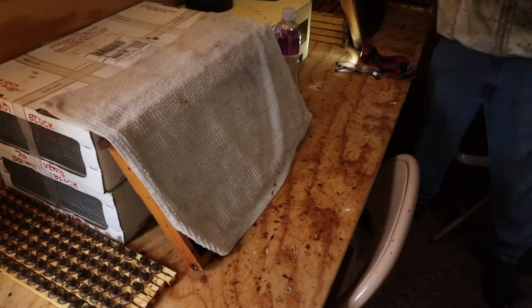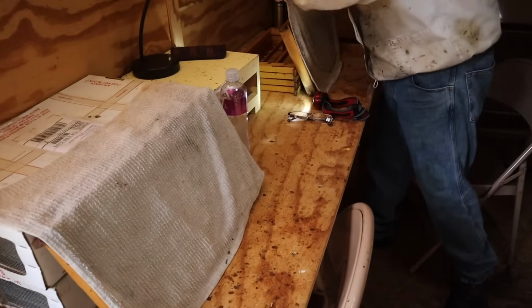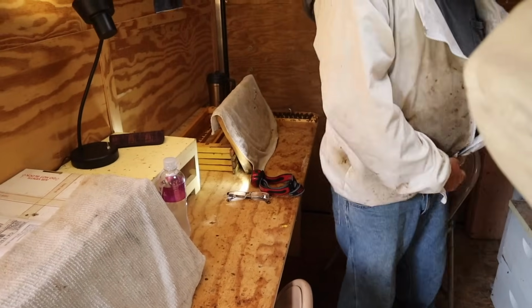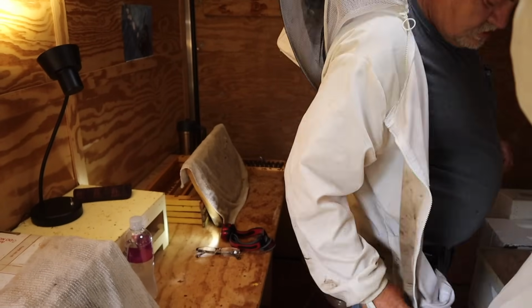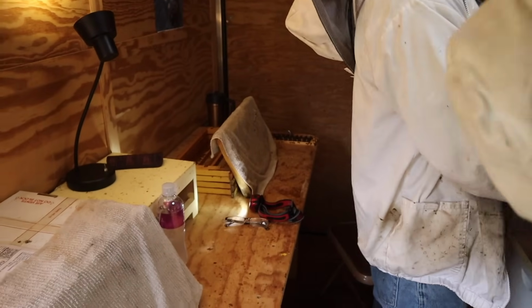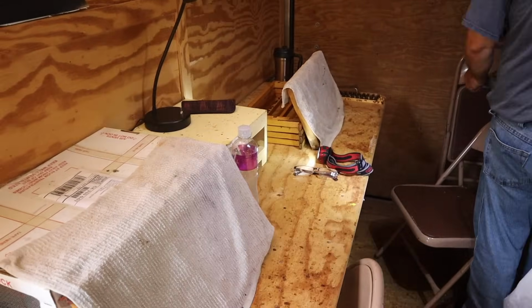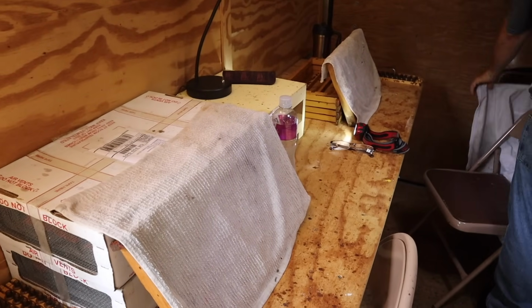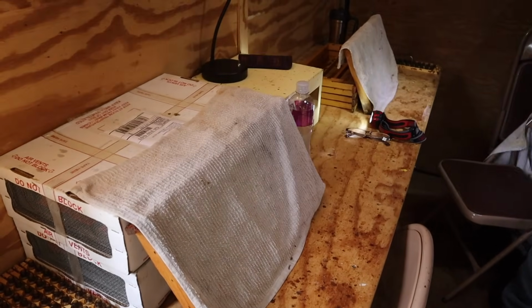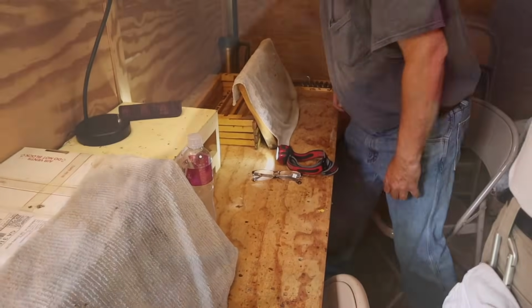So they just cover the frames when they're not using them with a warm, moist rag to keep the humidity up. In his book, Breeding Super Bees, Steve Tabor states that he believes 95% humidity on the larva is probably the best. He even says it's more important than temperature. 70 degrees and 95% humidity is a lot better than 95 degrees and 70% humidity. You got to keep these things moist.